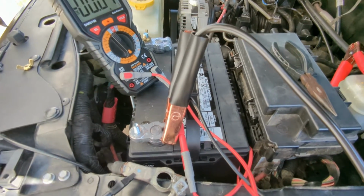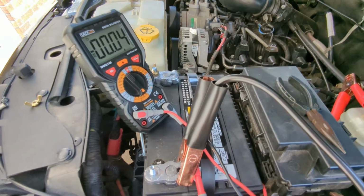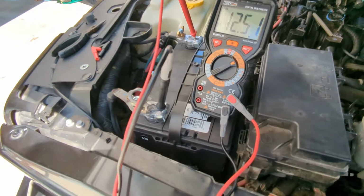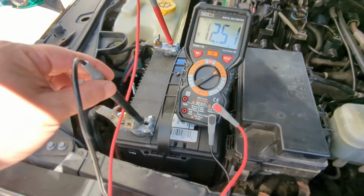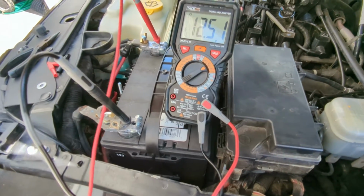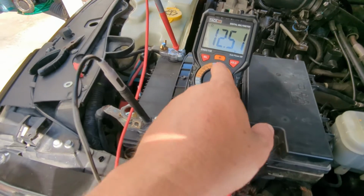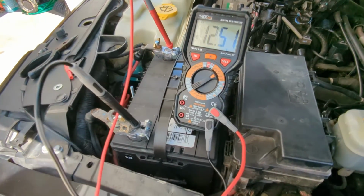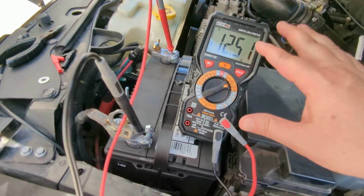Well, first of all, I'm going to show you how you know if the alternator is good or not, okay? So let me set that up for you. To see if your alternator is good, you're going to get a voltage reading on the battery without the engine started, without the alternator on. So put your negative lead on the negative terminal, positive lead on the positive terminal. Have your voltmeter set to a range that's going to be higher than about 16 volts. It is going to get up to about 14 something if the alternator's working.